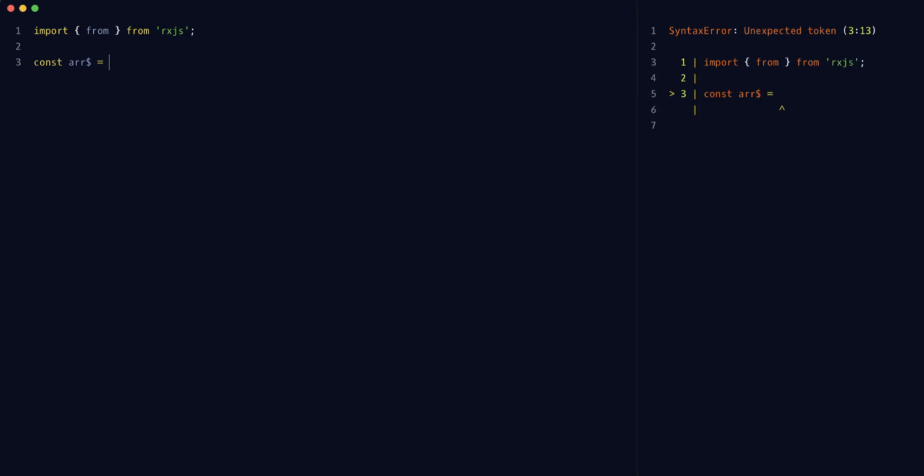We first have to import it: import from from RxJS. Okay, and now I'll say const r equals from. This from is going to create an observable from an array of numbers.